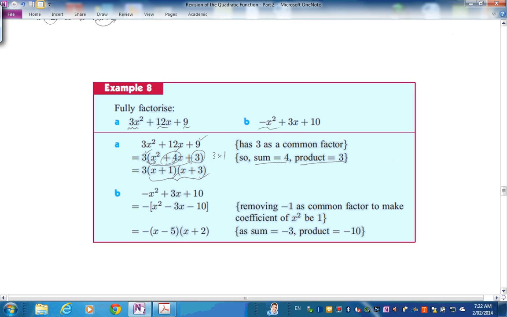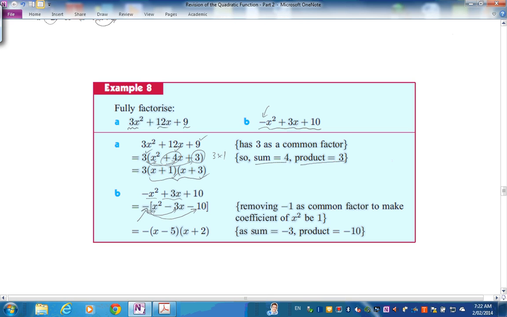Okay, let's look at this one. Now, generally it's helpful to always, if there's a negative out the front, put that out the front of all the terms. Don't try to work with neg x squared. So if neg is out the front, what do you multiply neg by to get x squared? It's just x squared. What do you multiply negative by in here to get plus 3x? It's neg 3x. What do you multiply negative by to get plus 10?